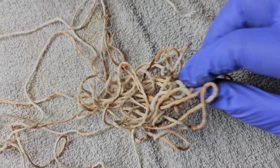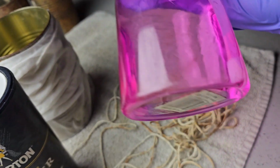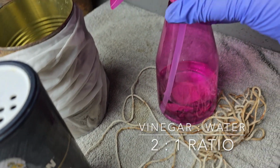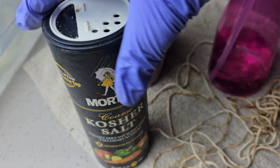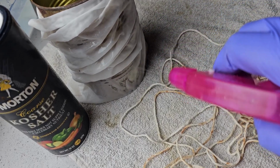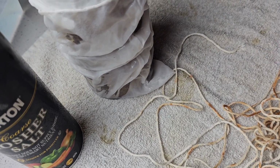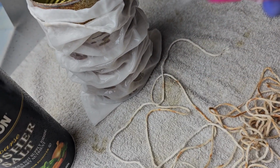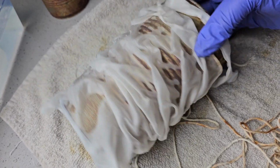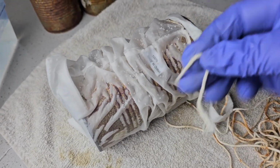so we'll just go ahead and reuse this string. Now before we tie this up, we also need to add two things to it. One is some vinegar water that I made, which is 2 parts vinegar and 1 part water in a spray bottle, as well as salt. So before we tie this, we're going to spray on a nice generous amount of this vinegar water. And then I'm going to add salt, just kind of sprinkle some salt on. So I'll work on tying this up now with the string.